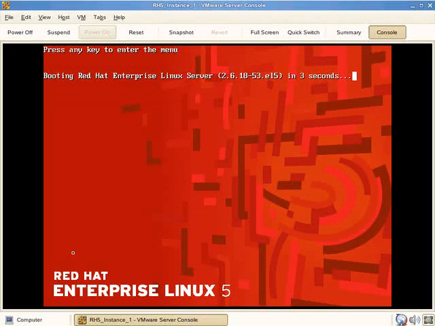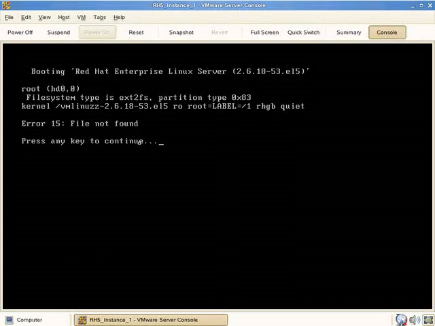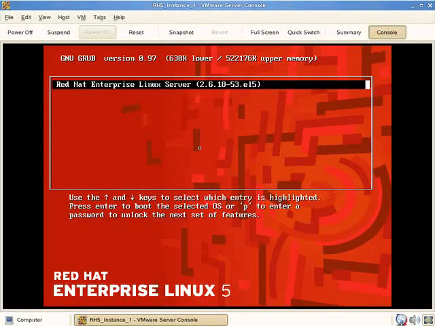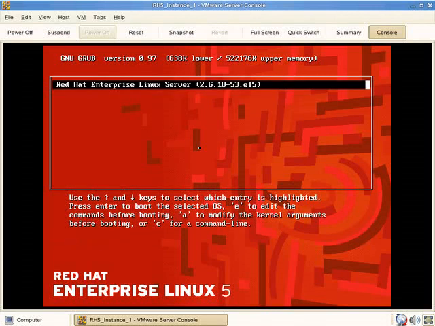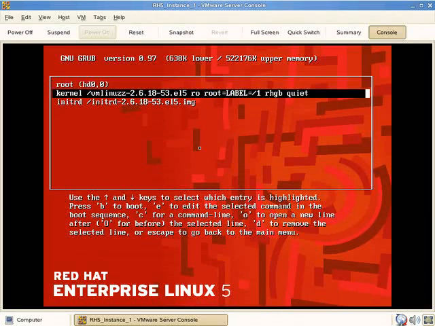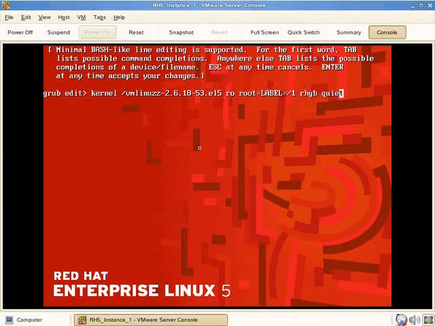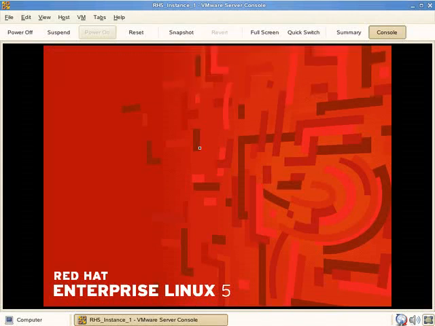We'll see what happens when Grub tries to boot the operating system using an incorrect kernel name. Notice, file not found, VM-Linux with an extra Z. That's exactly what we expected. We can try it again, it'll fail. So let's enter P and then specify the password and then edit the Grub menu. We can edit this entry by pressing E, navigate over to VM-Linux, and drop one of the Z's. In addition, if we would like to fix this problem quickly, let's launch ourselves into single user mode.